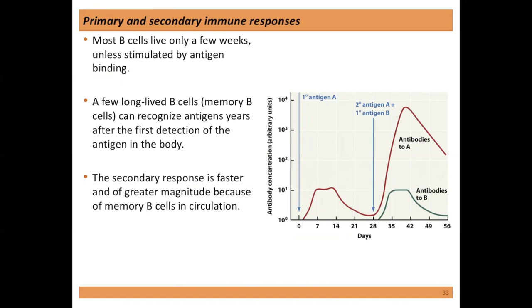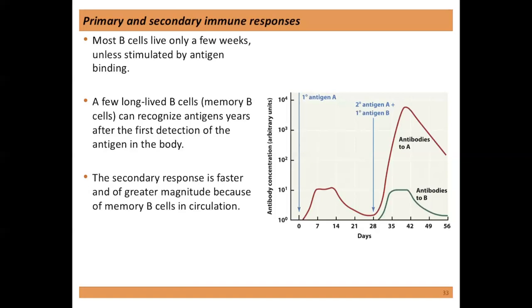So, back to my poor pilot analogy. Under the first attack, we only have a few pilots around, and they mount an assault and beat off those antigens. And then they paint on the side of their plane the type of planes that they shot down. And then they just kind of go dormant. A lot of them just die out. But there's a few that sit around and reminisce about the good old days. And then when they're attacked again, they say, "Ooh, I know how to beat that invader," and they take that pilot and clone it.